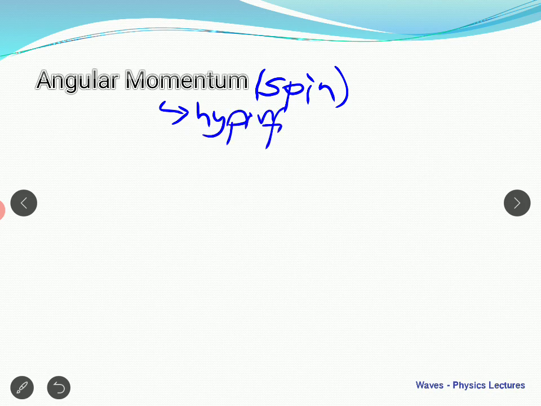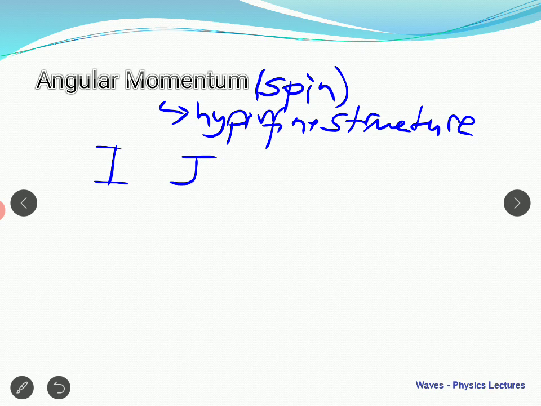So this is hyperfine structure. If we know the hyperfine structure of a system that we studied, we can know the angular momentum. The hyperfine structure is explained by assuming the existence of a nuclear angular momentum I, which is usually denoted by this symbol I, in addition to the total electronic angular momentum J. Nuclear resonance studies, as well as studies of beta and gamma transitions of excited nuclei, support the existence of nuclear angular momentum.